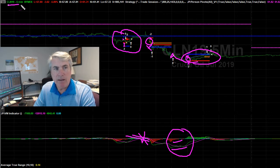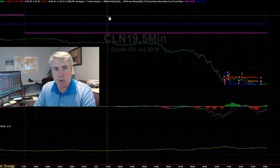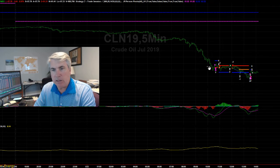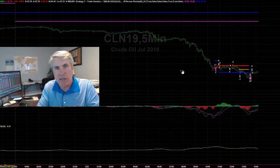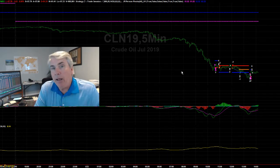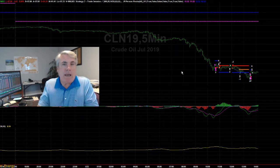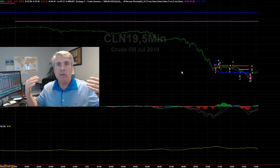This is a 5-minute algo system. It does not tell you long-term direction of crude. It only trades a 5-minute model. And why didn't it take any of these shorts? Because this model is only programmed to take trades when the trading room is open. So it helps people understand that if they're day trading in a live trading room, then you want to look at those setups. I can't help a market that generates a trade when I'm asleep at 3 in the morning. We can't partake in that.